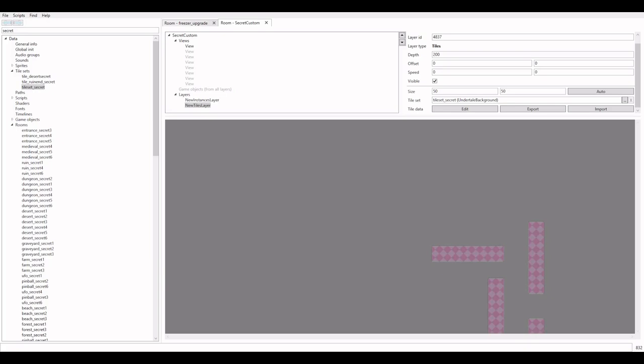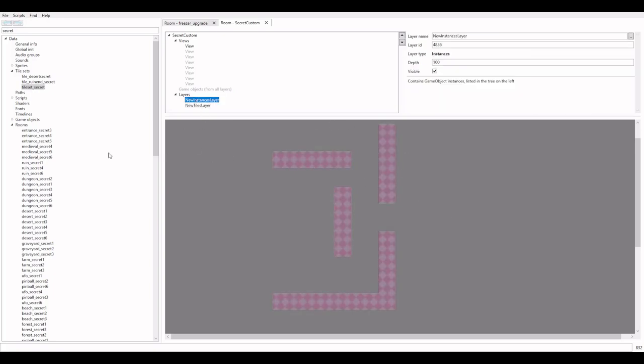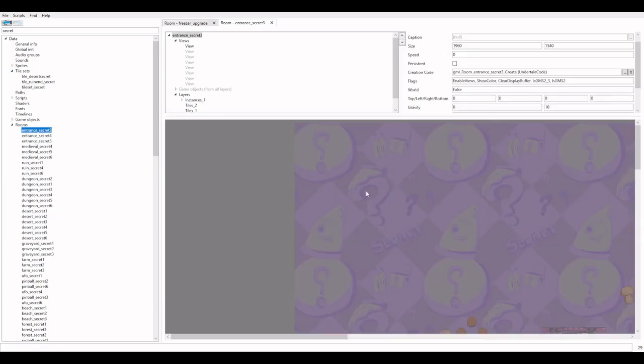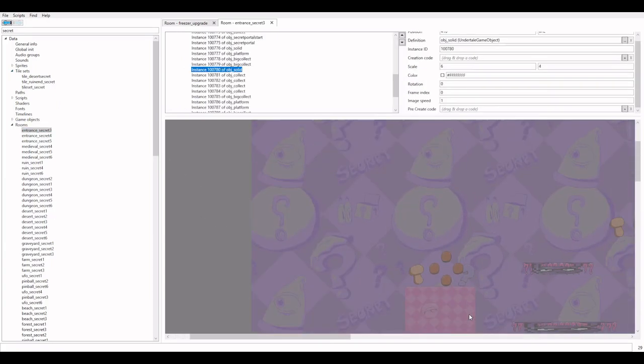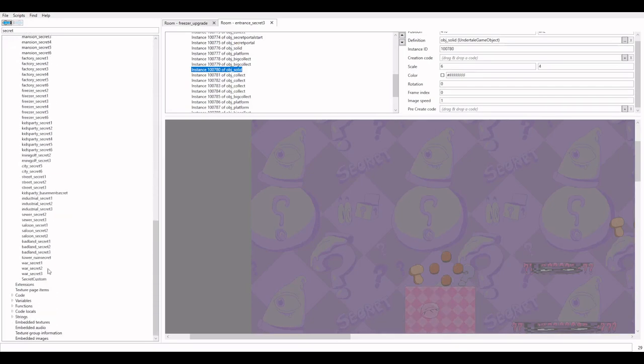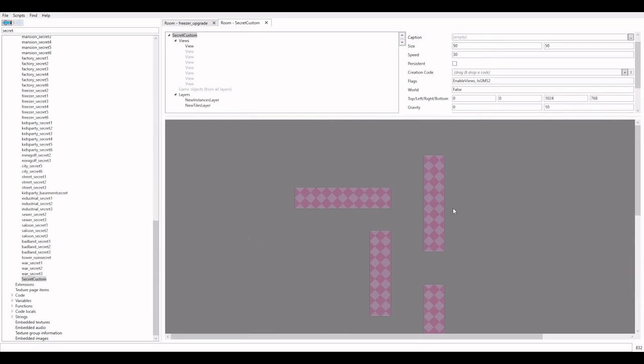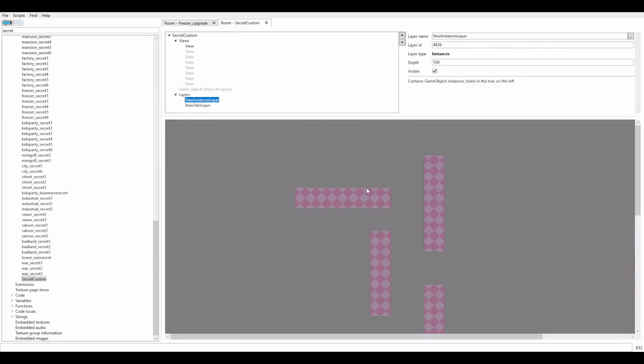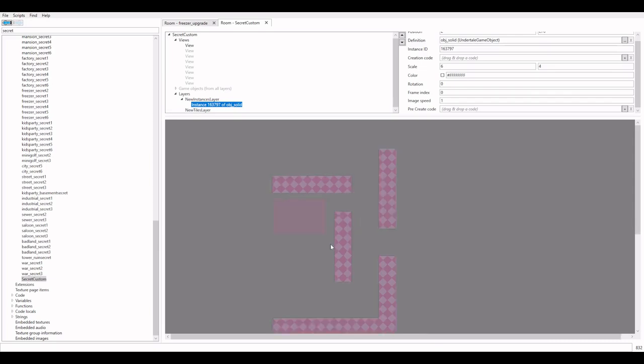Now that you have the finished product, you have to add collisions, of course. So it's basically just repeating what you did when you edited a room, except doing it for custom rooms. So you basically have to do it from scratch, but it should be pretty easy considering you already know what to do. The more complex the room is, the more difficult it might be.